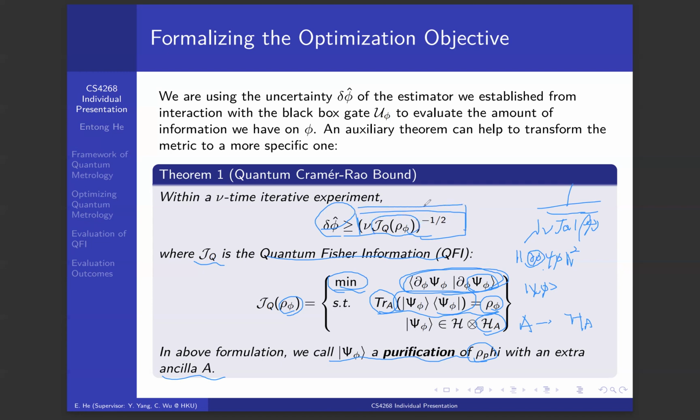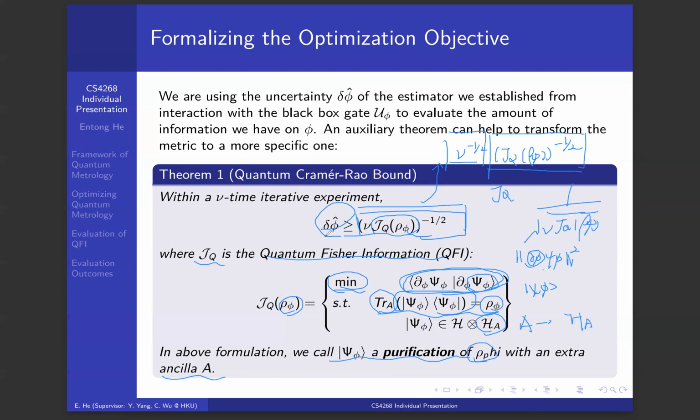So we can see that if we split it into two parts, mu this and J_Q, square root of this, and this is what the central limit theorem can guarantee. And what we want to do is let this J_Q be as large as possible. Actually, in the theorem, it is proved that the quantum Cramer-Rao bound is attainable.